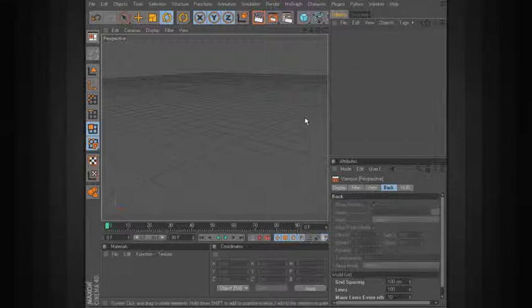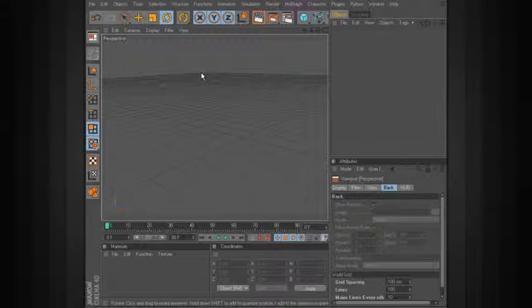So as we continue through this process, we're going to talk about some of the different kinds of objects that we can create, some of the ways that we can add materials, animation. The idea is really just to get you familiar with Cinema 4D, not necessarily go through an entire project, but just get you up to speed on some of the terminology that's used, so you can move around a little bit more comfortably.